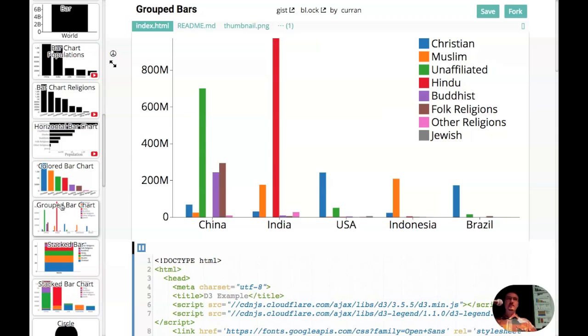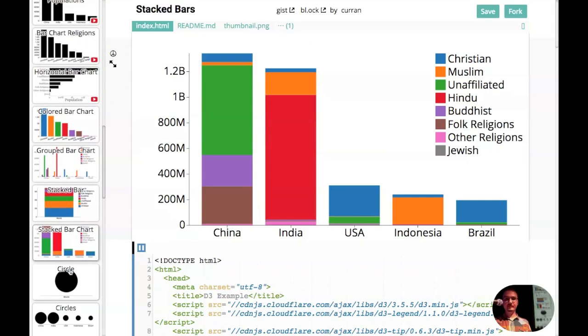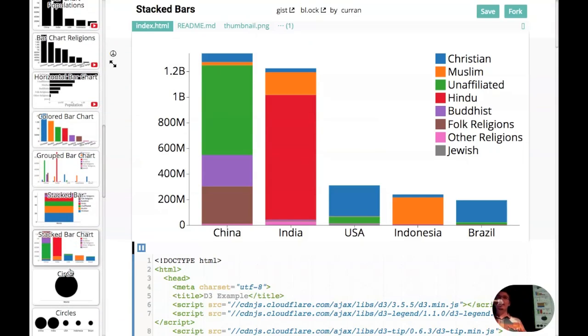And by the way, in terms of the language of data, stacked bar charts and grouped bar charts represent 2 categorical columns and 1 quantitative column. One of the categorical columns is the x-axis, and the other categorical column is the bars within the groups, or the slices within the stacks. It's a quantitative column of data. So that's how you can use rectangles to visualize data in a couple different ways.